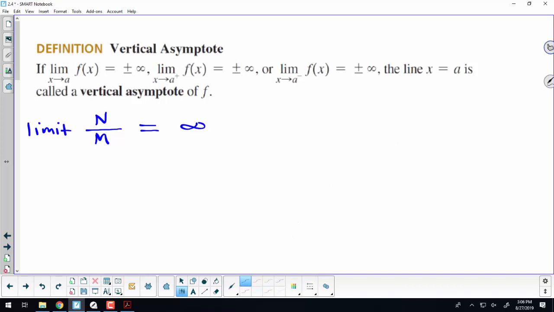So I'll give you a hint. n is fixed or finite. And that might help. I guess the way I worded that was sort of ambiguous. But let's say the limit is infinity, but n is a finite number. In order for that quotient to be infinite, what has to happen? m has to be arbitrarily small. Smaller and smaller for the denominator, right?